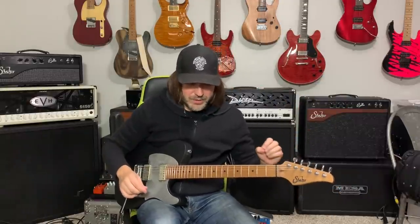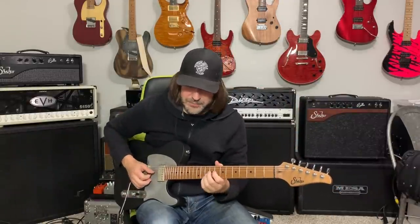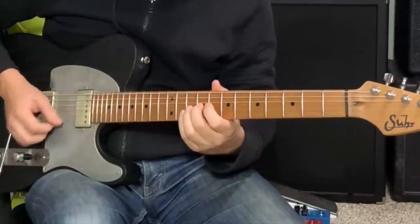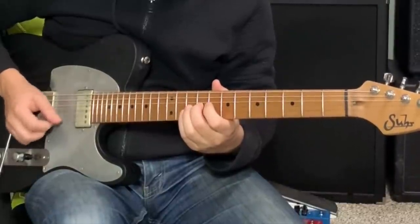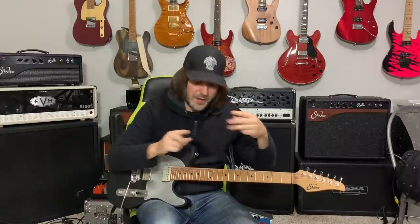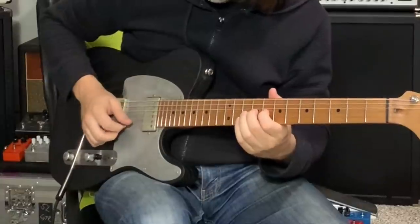So let's take the key of E, right? And what we're going to do is we're going to have E on the G string, and we're going to have B and then E open. I'm using a little bit of a hammer-on right at the top to give a little bit of that Fleckism. This is the first pattern you need to know. It's the simplest pattern, right? So this is ascending down, up, down, up, down, up. Let's check it out.